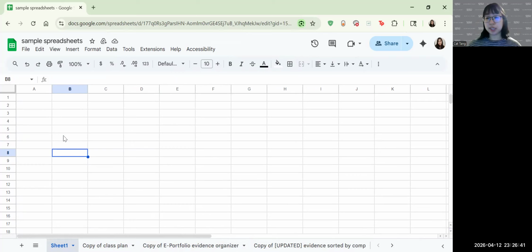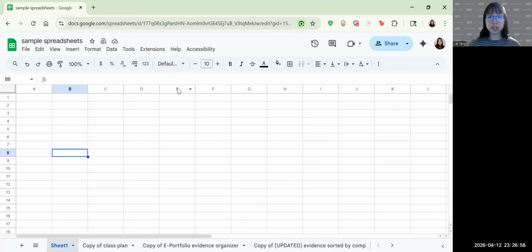One thing you can do is when you first start with a new spreadsheet, you can delete some of the rows and columns so that you only have the number that you want and need. So the first thing I would do here is, I usually start with the columns. I find this easier to do.